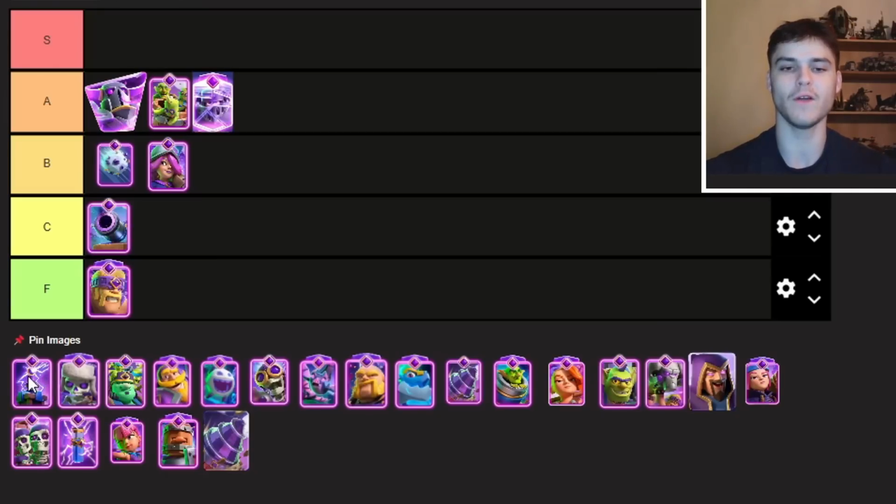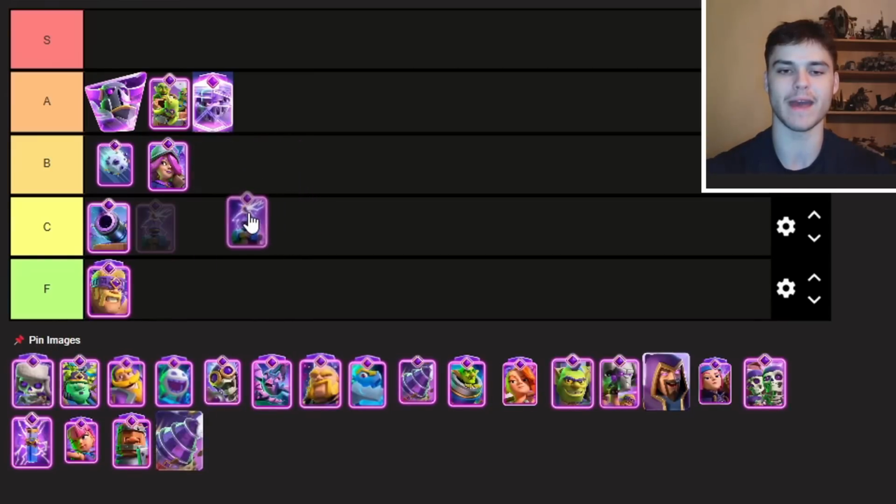Now, Evo Tesla fell off so hard, man. It used to be the most broken evolution ever, but ever since they took away the Death Shockwave, I don't know why, but it completely fell off. I think they should have given it maybe its old damage back from before when it only had one Shockwave, because it was kind of solid back then.